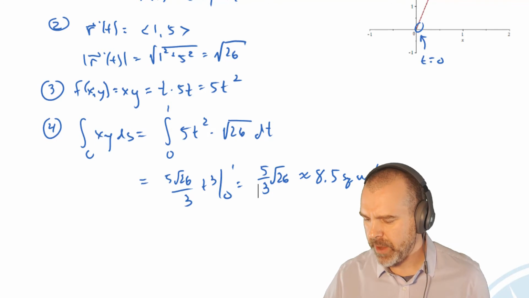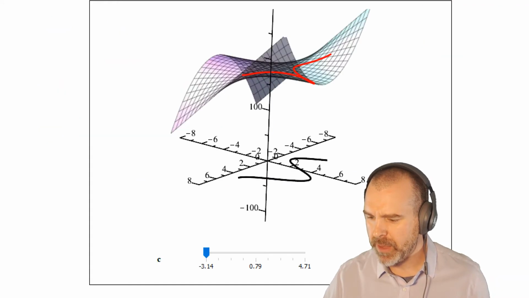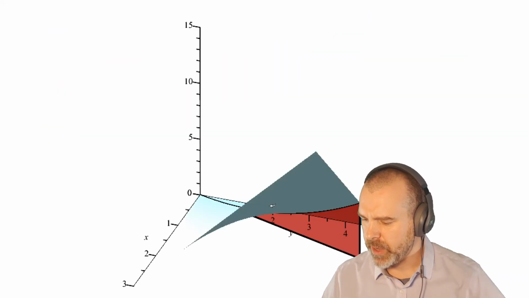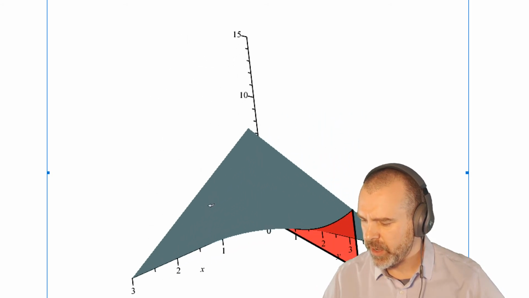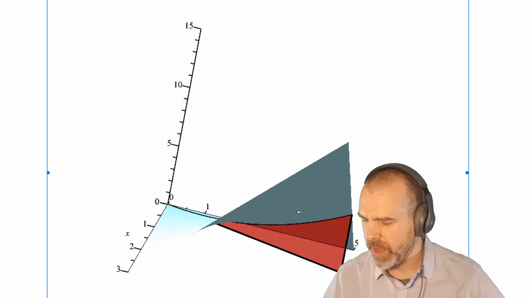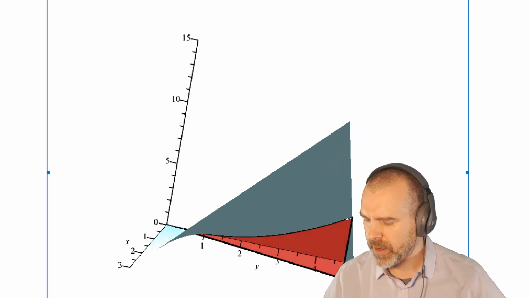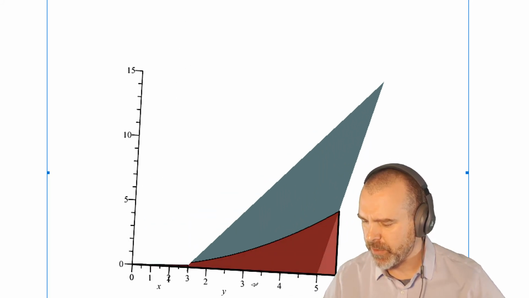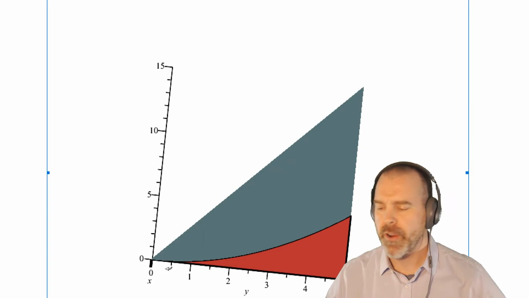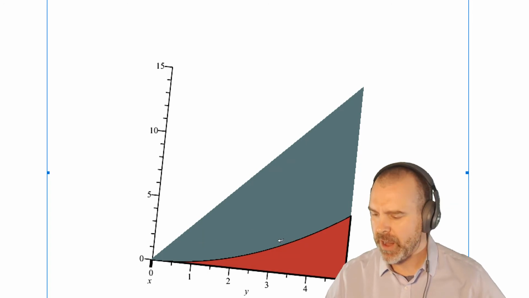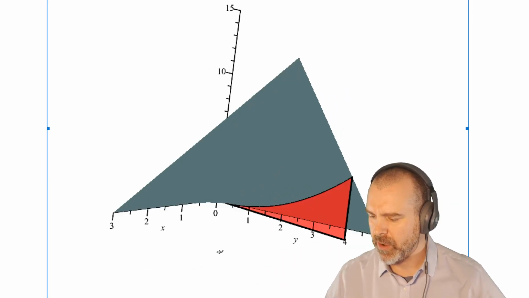Let me show you that one. I have a visual for that one in Maple as well. So here is the region, and the red curtain is what we found the area of. If we look at it directly from the side, you can imagine there's a little triangle there, right? So what if we found the area of that triangle and compared it to the line integral?